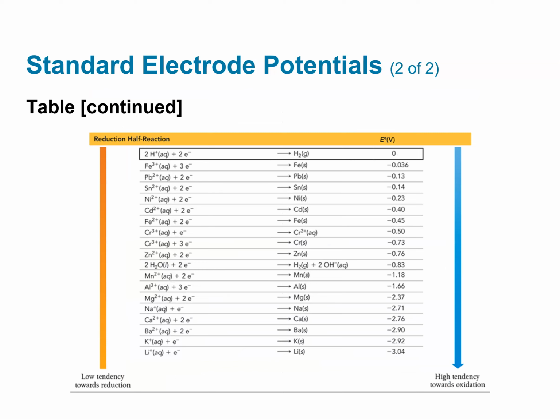And then those are all positives. At the top of this half, we see our standard hydrogen half reaction arbitrarily set at 0. And everything below it has increased potential for oxidation. Now remember, this is looking at reduction half reactions. So a negative value, like we have for lithium here at the very bottom, means it's a terrible reduction reaction, but it's an excellent oxidation reaction. So they have low tendencies towards reduction, but very high tendencies toward oxidation, with those negative reduction values, which are in volts, by the way, as our unit.